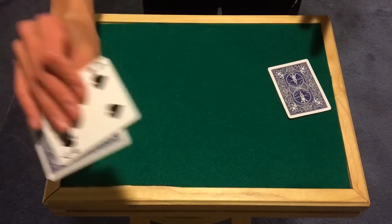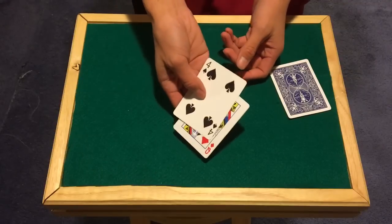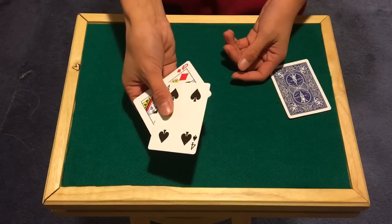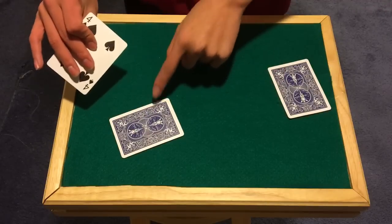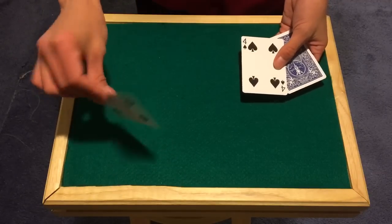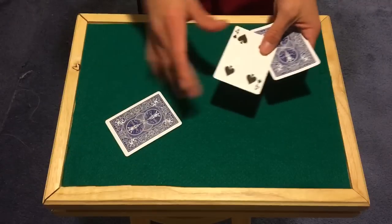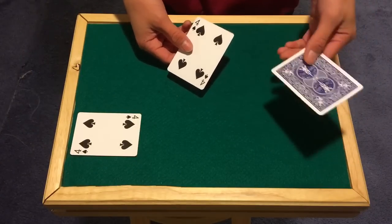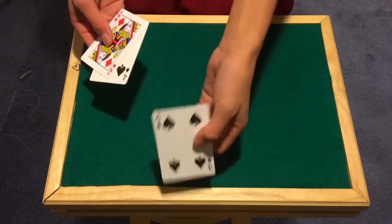Flip over this top four using a move that's used throughout the entire trick — basically flipping it over like that. Use it in a big large motion. All that's happening is you're pushing the four off as you flip your hand over. By doing that, now you have the double facer here, which looks like a four. So if you gave them the queen — the queen they were looking at the whole time is the double facer. You say 'if I give you the queen, where's the queen?' They'll think it's right here, but they're wrong because it's actually here — this is the normal queen. Once you flip this queen over, put it on top of the double facer.